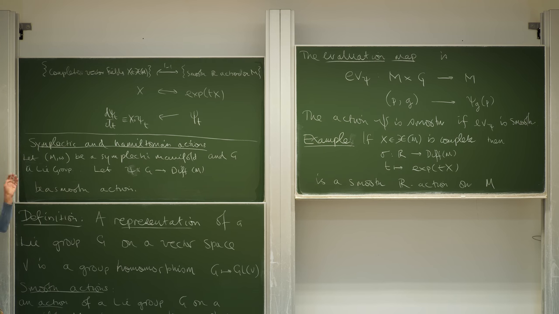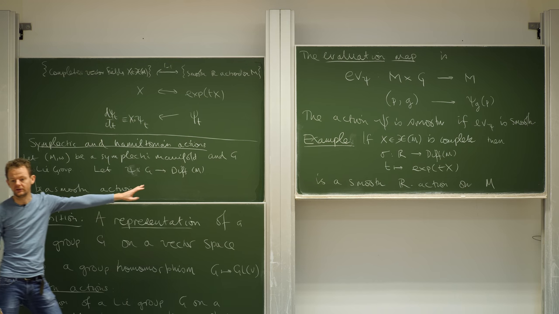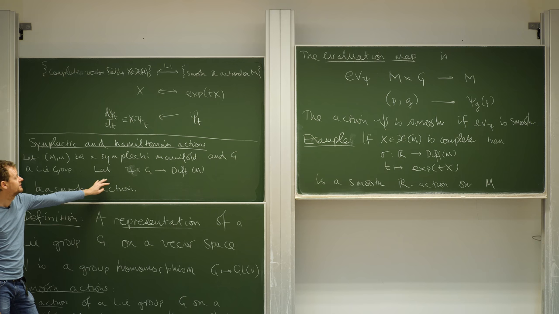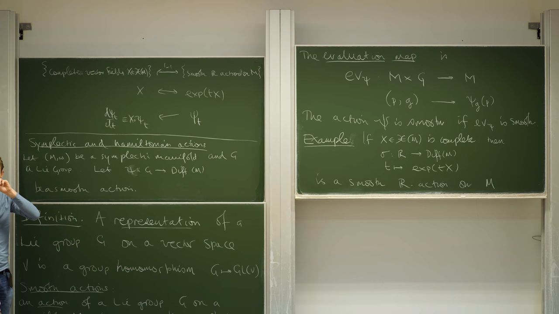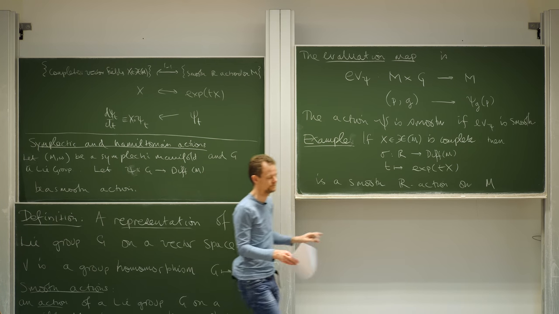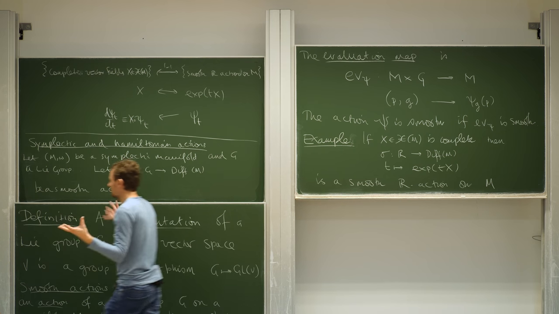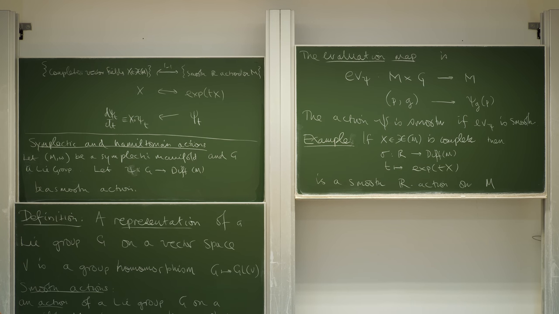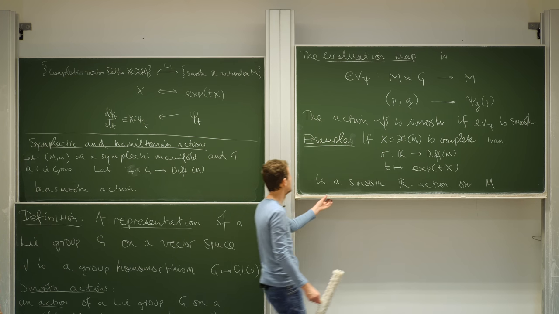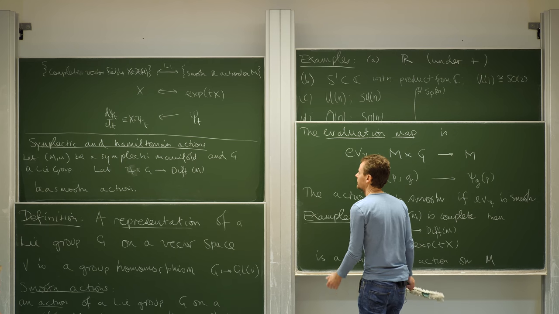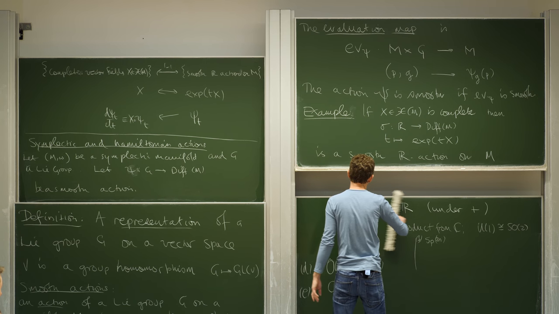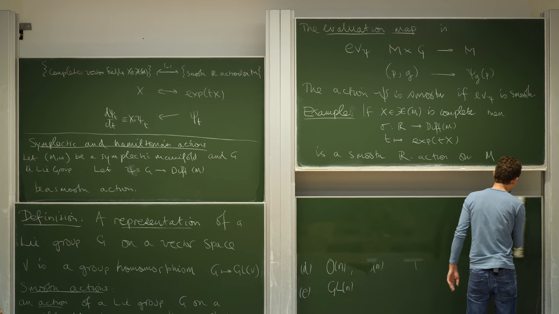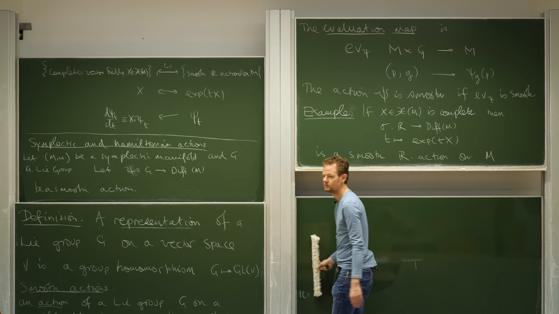So if you just take, I don't know, a random smooth action of a Lie group on a manifold, then things aren't likely to be very nice, because these diffeomorphisms most likely don't preserve the symplectic two-form. They're not symplectomorphisms, they're just diffeomorphisms. Now, the symplectic two-form is what distinguishes symplectic geometry from normal geometry. It's this notion of oriented area that in phase space tells us the action of a region in phase space. And you don't want to destroy this two-form, this symplectic structure.